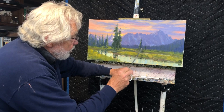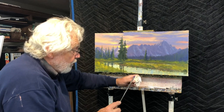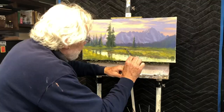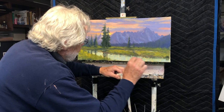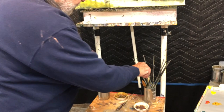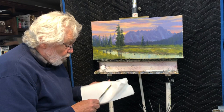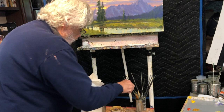Then I wiped it out again, but notice I haven't cleaned it in the thinner. I went back and got all these purples in. Now I'm coming down doing these lighter greens, so I'll give it a really good wiping and come back in. Now on the other hand, when I go to the sky, usually I either really clean my brush or I get out a brush that's already clean.